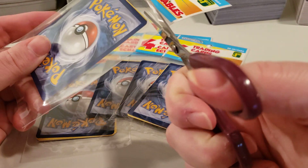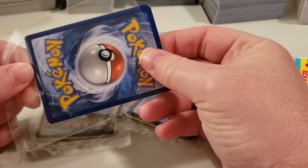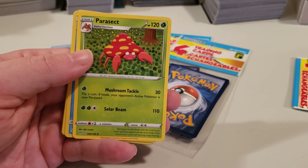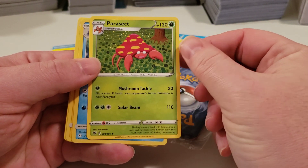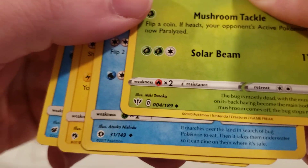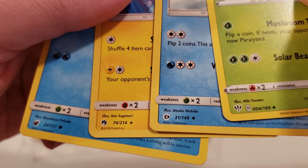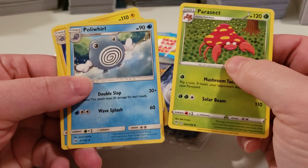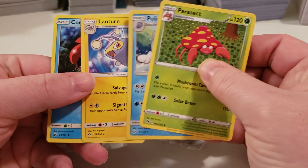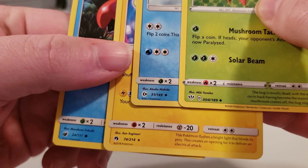If you can tell me a little bit more information about some of these cards in the comments below, that would be most appreciated. I know there's reverse foils and rares, uncommons, and whatever in these packs, but for $1.25 I'm not expecting a lot of good stuff. I think we're just going to get common cards — that looks like a common card, same with that one. I'm not 100% sure, but looking at what's here, I'm beginning to think they're all commons because of the color — they're all black. Maybe it's a symbol beside them; I can't remember what these mean. Somebody wants to give me a heads up on what the different symbols mean, what the letters and numbers mean, because there are different symbols on most of them.